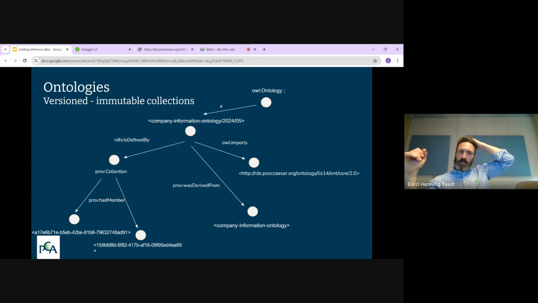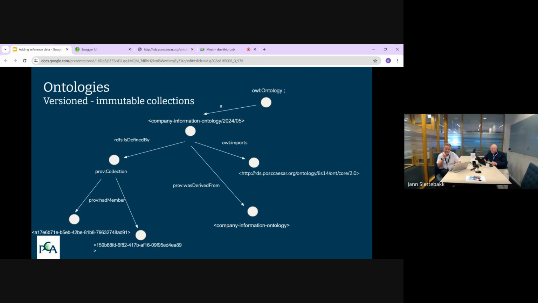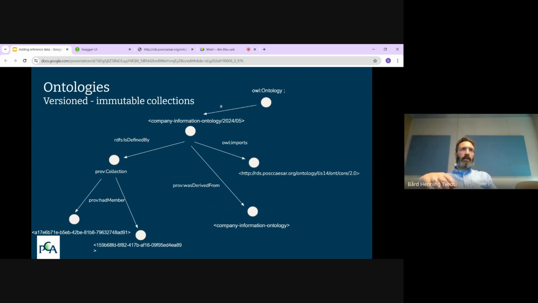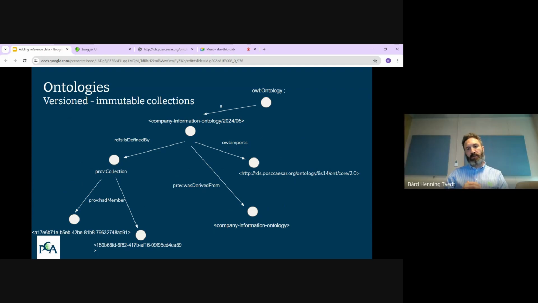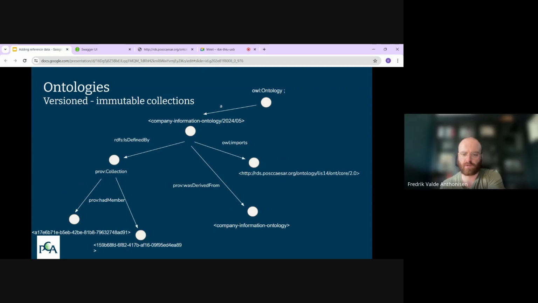Well, that's at least the idea. Thanks. And that's why we don't actually change a term. We create a new one and say that this replaces this old term. So the old term will always be there, and you can still use it if it has status rejected. But of course, that's not recommended, right?